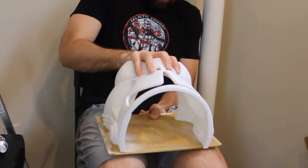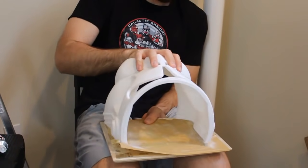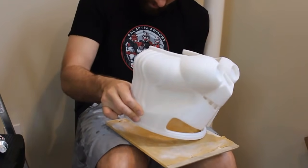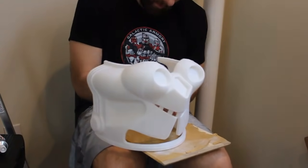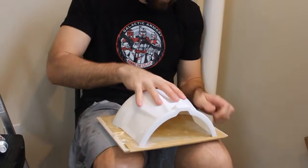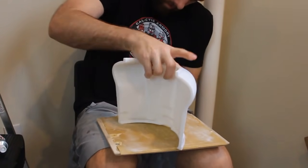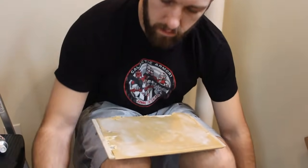The first thing we need to do is sand down the edges of the helmet. This will make sure the pieces fit together more smoothly with less of a gap between them. Since 3D printing is an imperfect process you don't have 100% smooth edges — this takes care of that. You'll know you've sanded enough when you can feel a little bit of dust around the edge. Be sure to sand all edges down pretty well. That dust on the edge will also help our CA glue bond a lot faster.